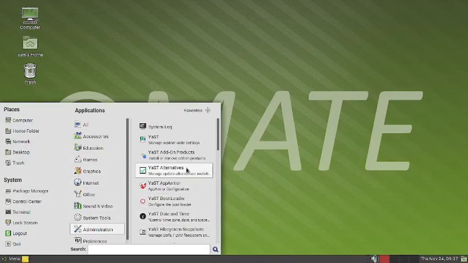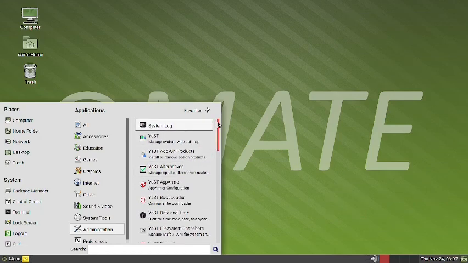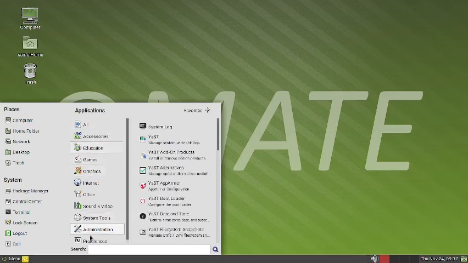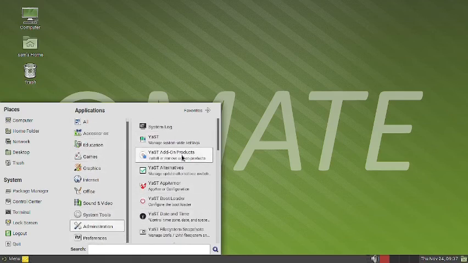Now this is the administration section. So here you can see in the administration section they have provided all the YaST utilities or tools. So you got this YaST, so you can manage your system wide settings from here. You got YaST add-on products, YaST alternatives, YaST AppArmor, YaST bootloader, date and time, YaST file system snapshot.